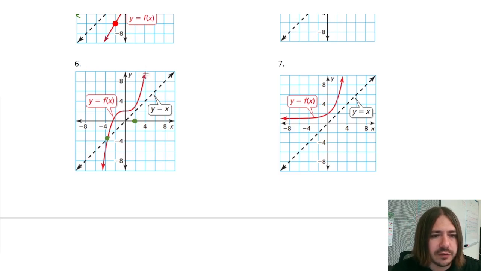Do we have any other nice points here? This one right here is at 4, 10. So 10, 4, point here. Really, I'm just looking for these points to help me guide my graph. This one right here looks like it's at -4, -6. We should have one at -6, -4 on the inverse. All right, so that's probably good enough.